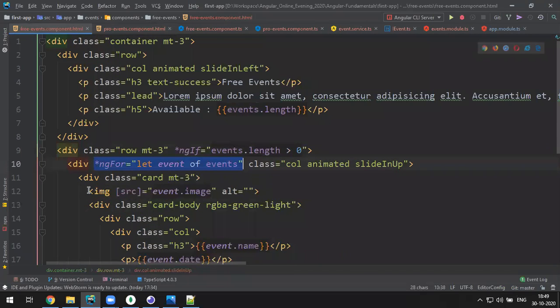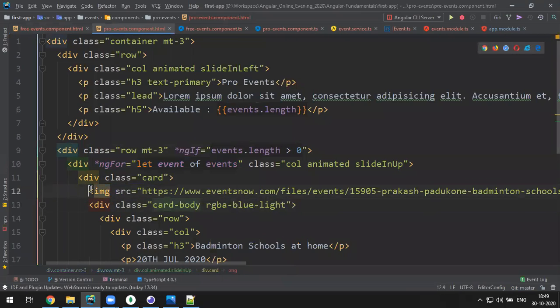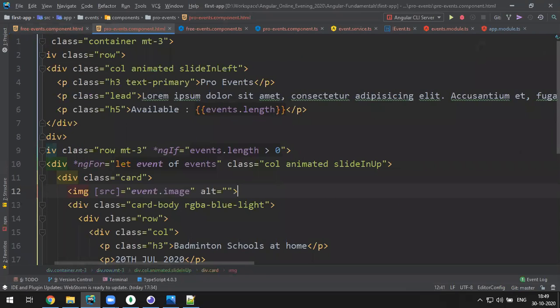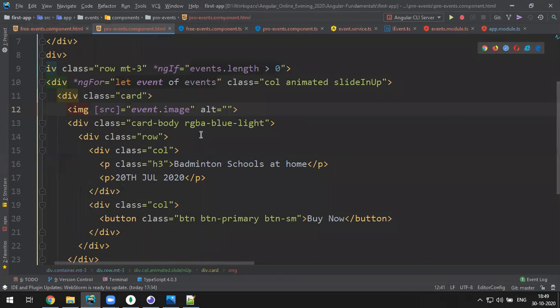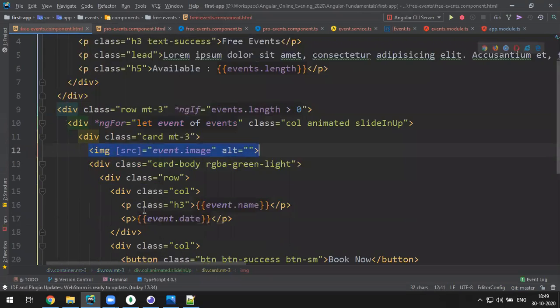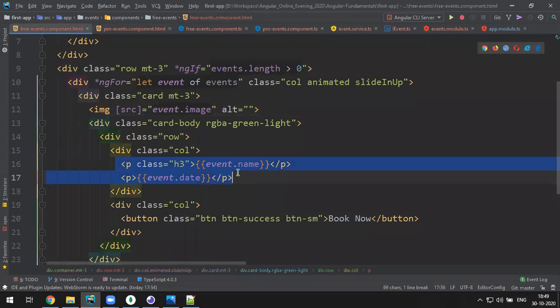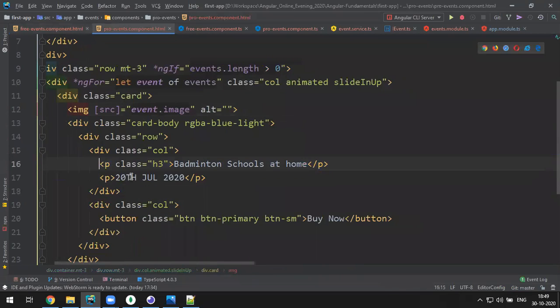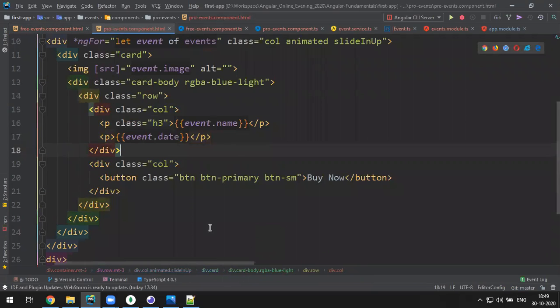And the image tag will be like this format. Copy. So let's replace the image tag with dynamic data, the event, and these things common. So event name, event date in the column, replace the right colors and all as it is. Fine. So let's check now.